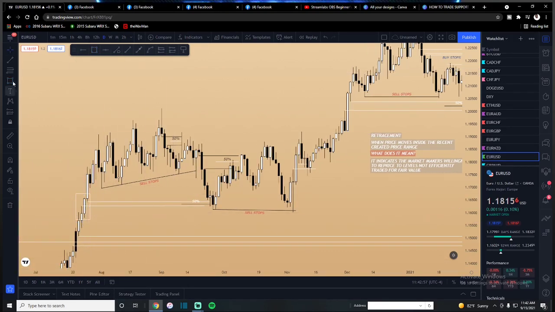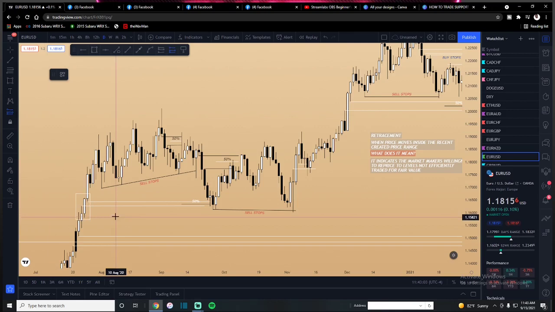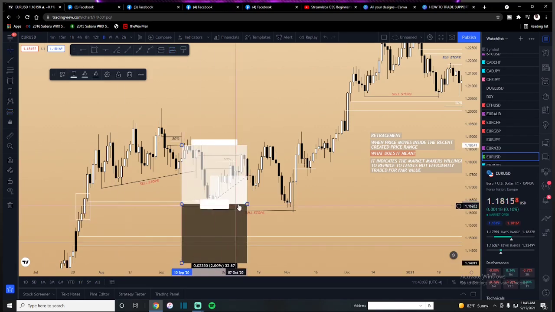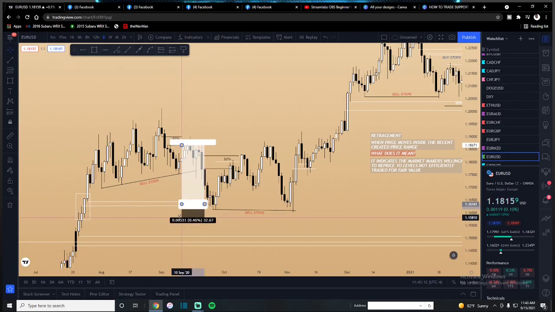So how would I really set this up if I wanted to, for instance, take a long on this? A long position, 50% here. Oh my gosh, 50% right there. I'll put my stop loss below this wick. How many pips would that be? That's too much anyway. So like I said, I'll do a standard 25 pips right here.